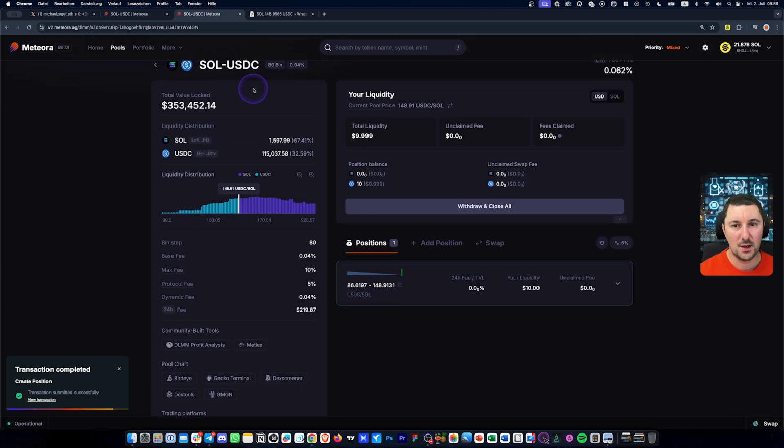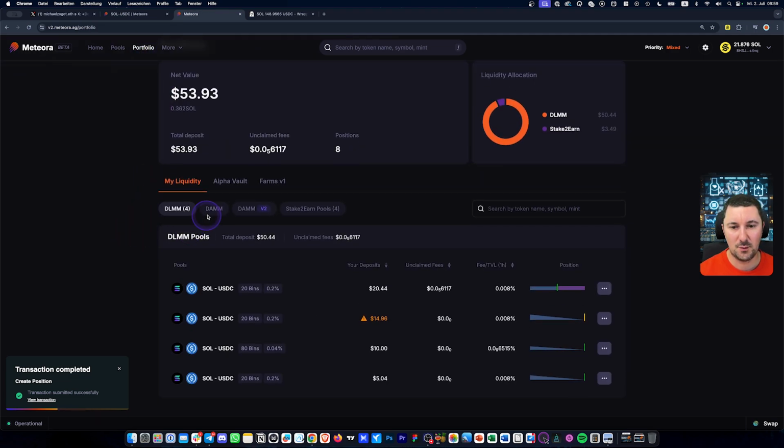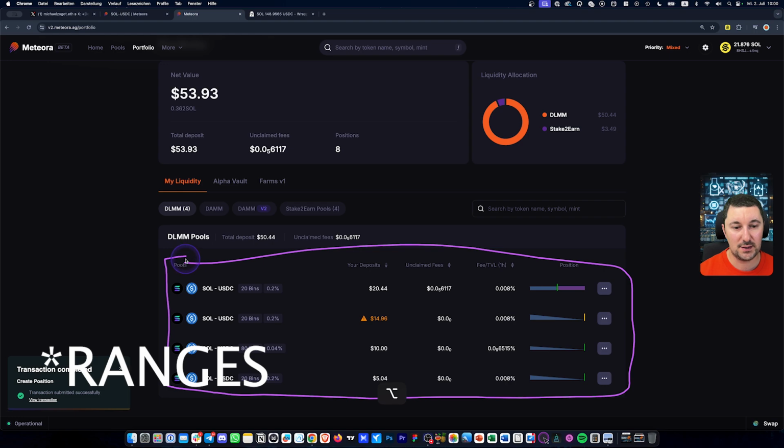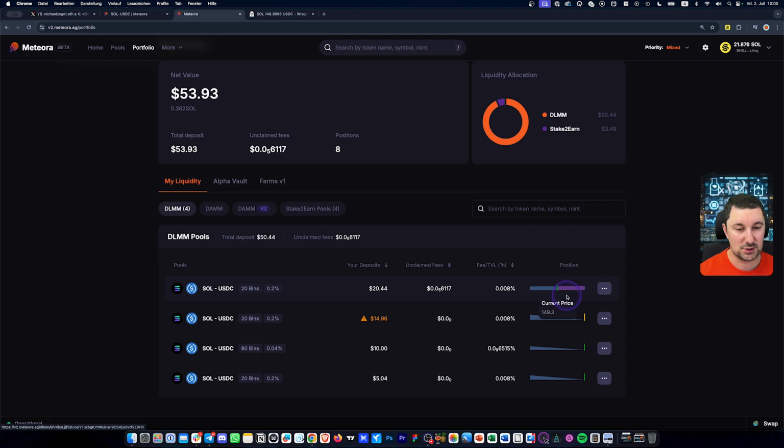So now we have two separate pools with 4 positions. And when we go to the portfolio tab, we can see our liquidity and all these pools where we added it, which makes it pretty nice to see where our position is.